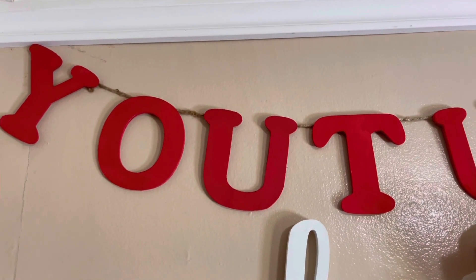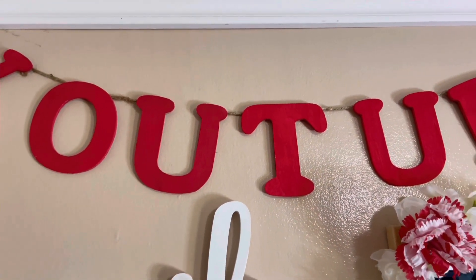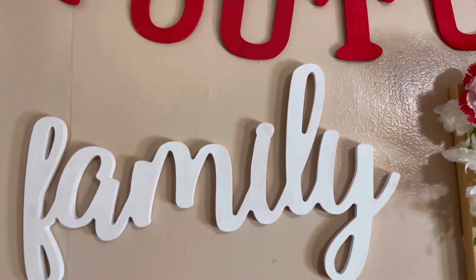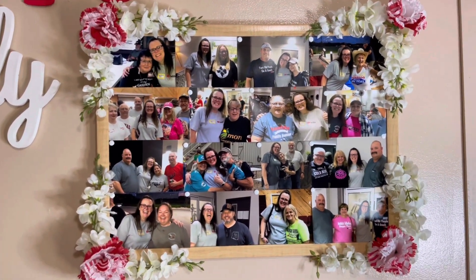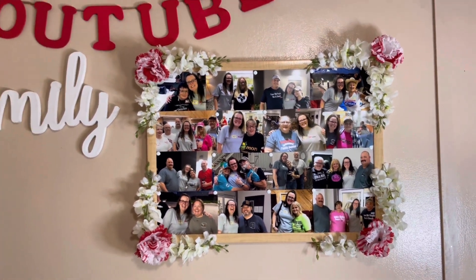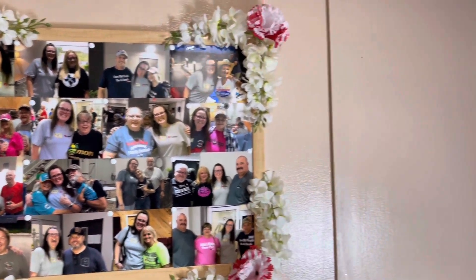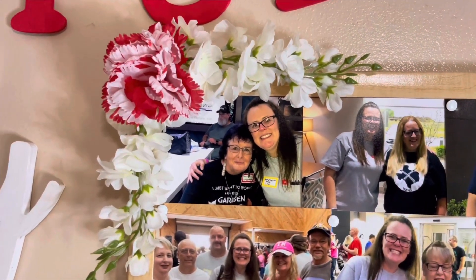I got my YouTube painted — you can see — and I got my jute cord hot-glued to my letters to give it a little curve. I didn't want it straight across the wall; I wanted a little curve. Then my Family I painted white. I ran to the store once I painted my letters and got some decorative flowers to put around the corners. I think it looks halfway decent — let me know in the comments what you think. I plan on doing another one on this empty wall right here, and I may work my way around the room if I get more pictures. These flowers that were red and white were really pretty.